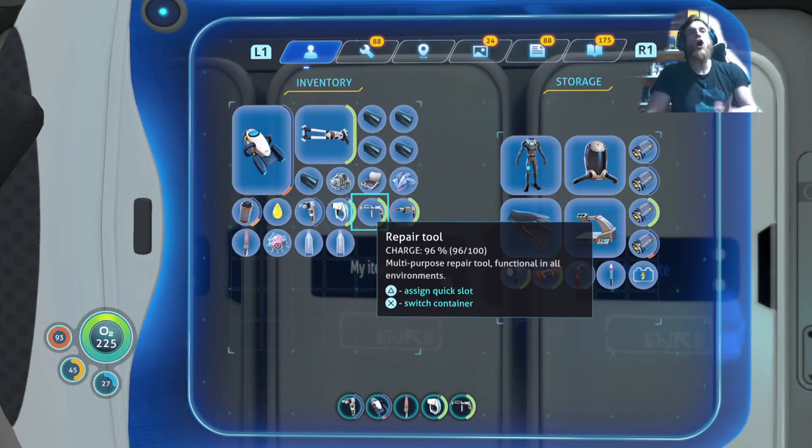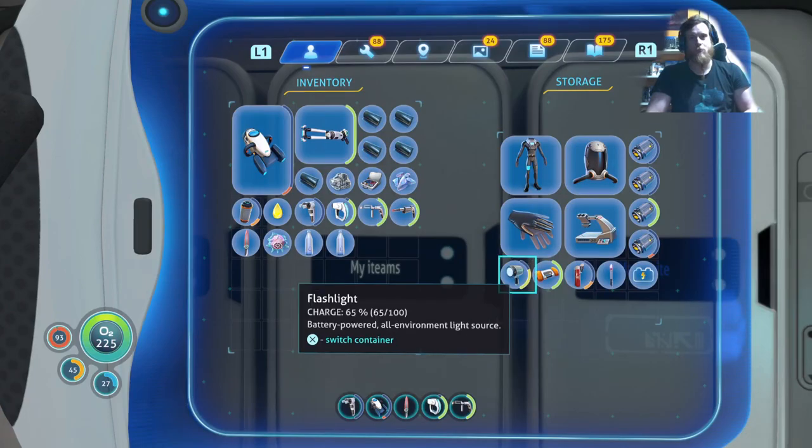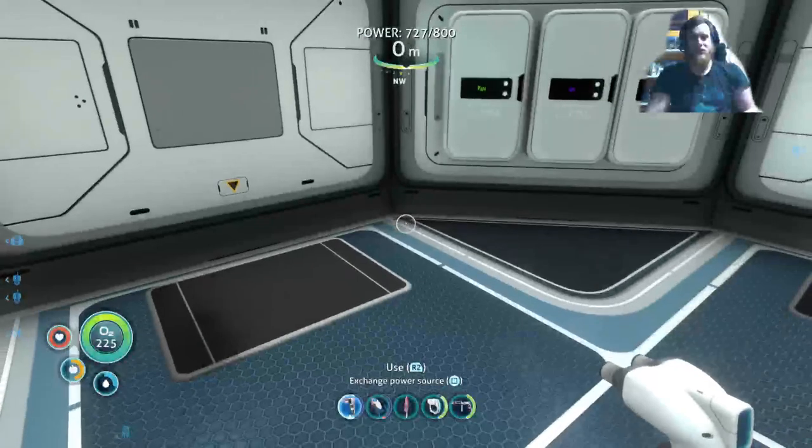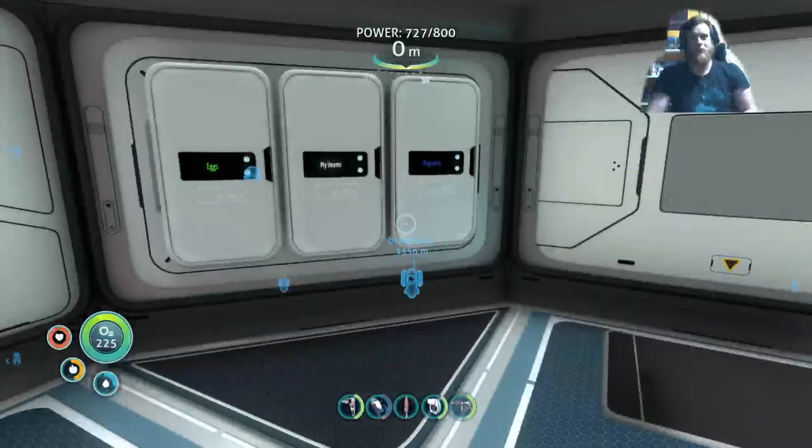Put those under items. Oh, I think I know what happened. I think it automatically switched battery. No, the battery's still zero. I have no idea how this thing is still going. Let's switch out the battery before I forget. Boop.